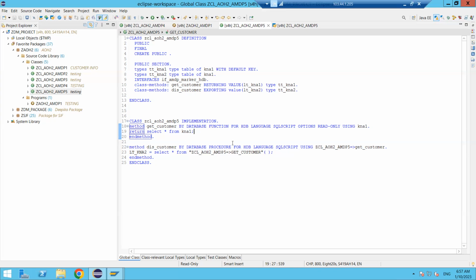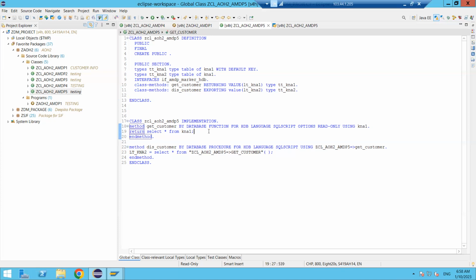By using one more method, we can call it. It contains a returning parameter, and returning and exporting are the same in functionality. The returning parameter allows only one returning parameter, not more than one. But the exporting parameter can allow more than one exporting parameter. So that is the difference here.